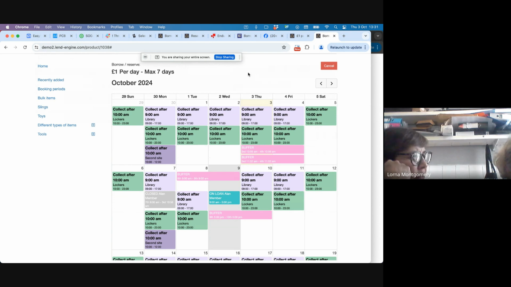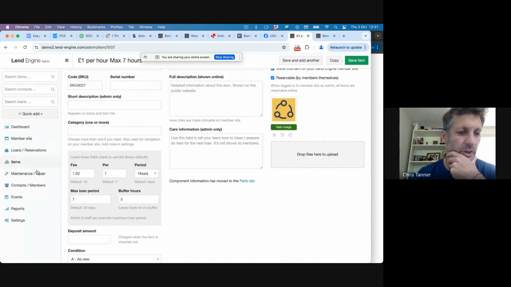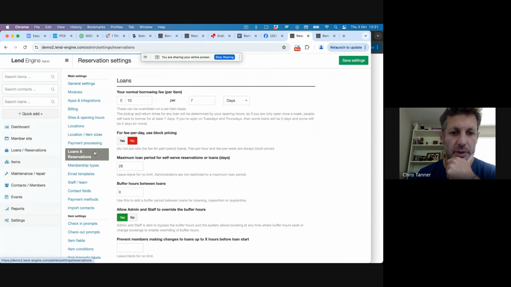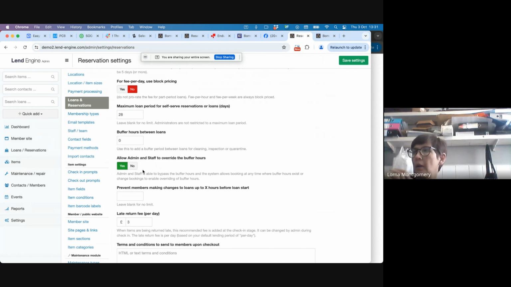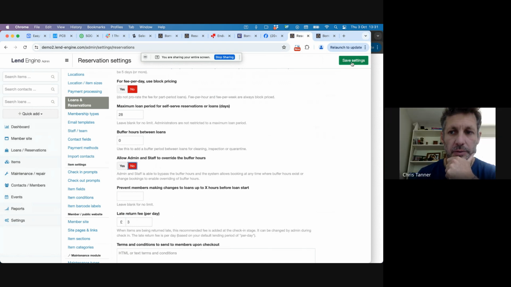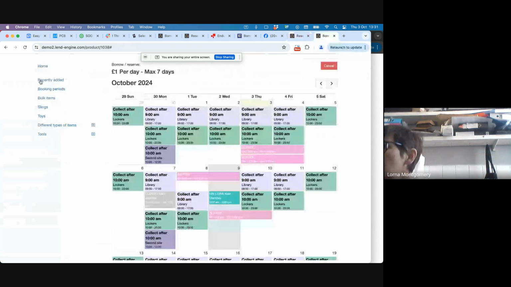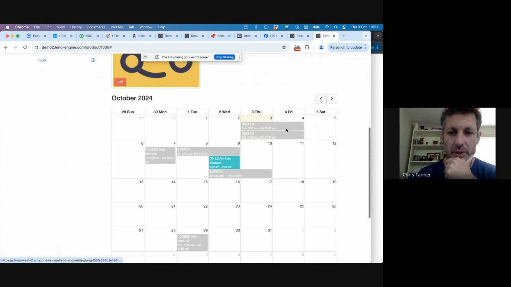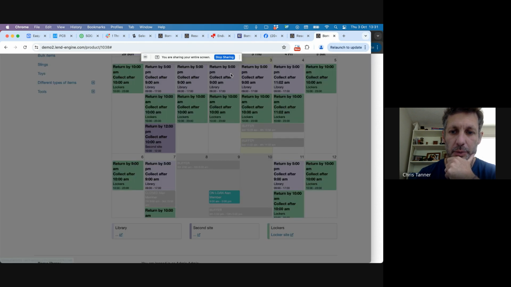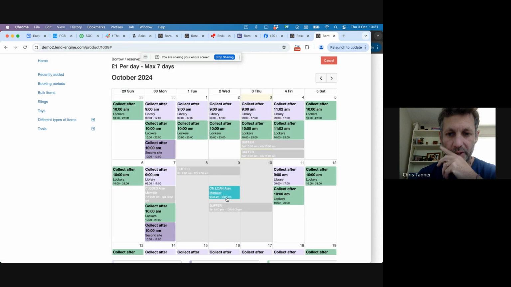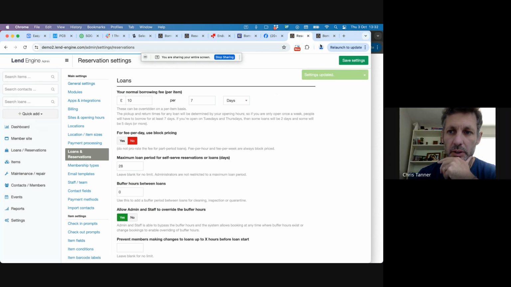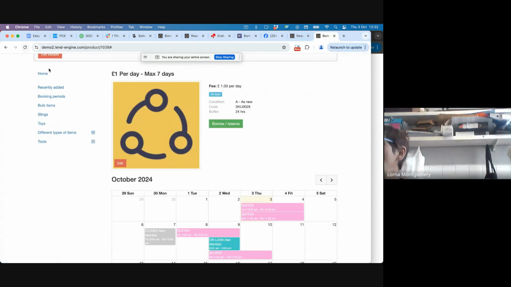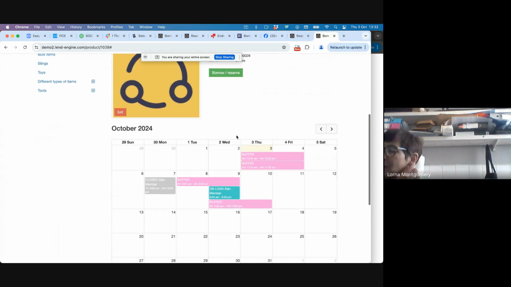If you go to settings, loans and reservations, there's a setting here to allow admin and staff to override the buffer hours. If I turn that off, the buffer goes back to grey because I can't book during that buffer period, even as admin. It's all blocked out. But as soon as I allow admin to override that, then the buffer goes pink.